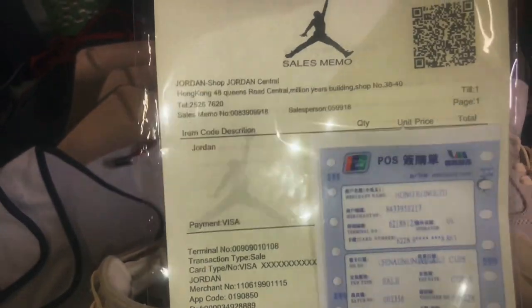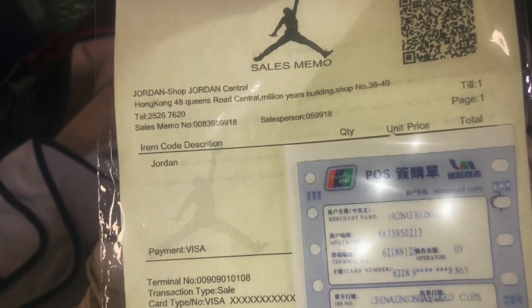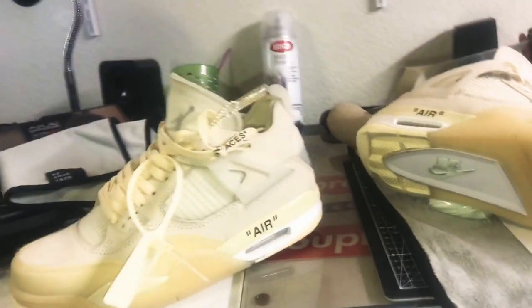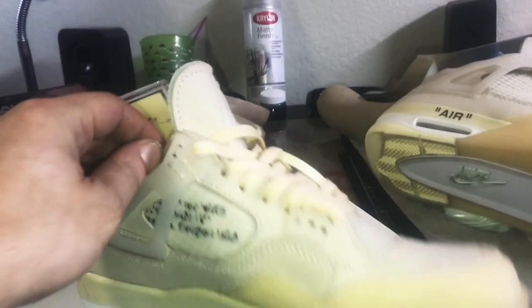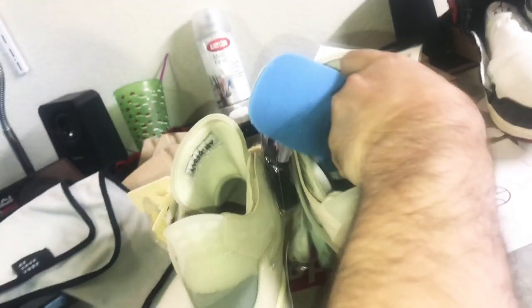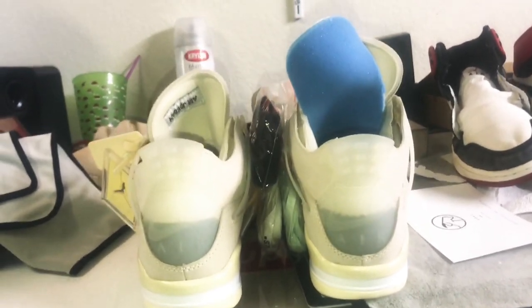You feel me? Again, a lot of joints, they do this, but they don't do it how this is done. This is done with my card, with my name, with my account, so on and so on. This is the same slips and another one that I used to get when I used to order direct. More than one pair of kicks under an account. You feel me? So I did this for y'all. I did this for me, but I wanted to share it with you guys and give you guys the plug as well. I'm not going to hold it for myself. I don't want you guys to overpay when you don't have to.